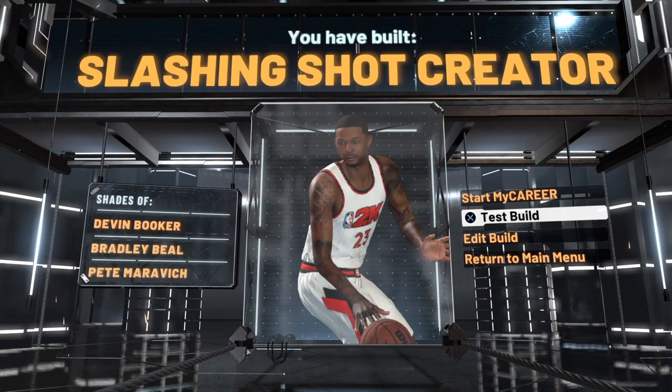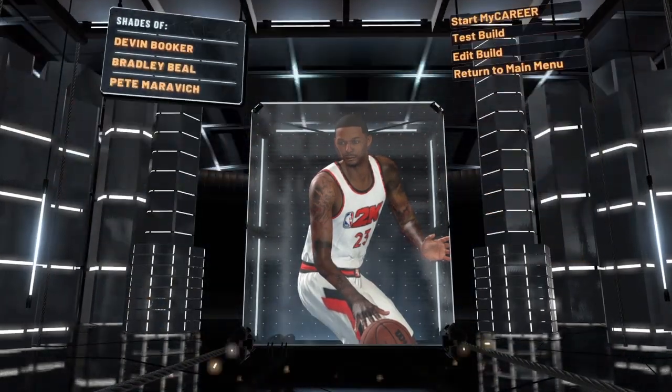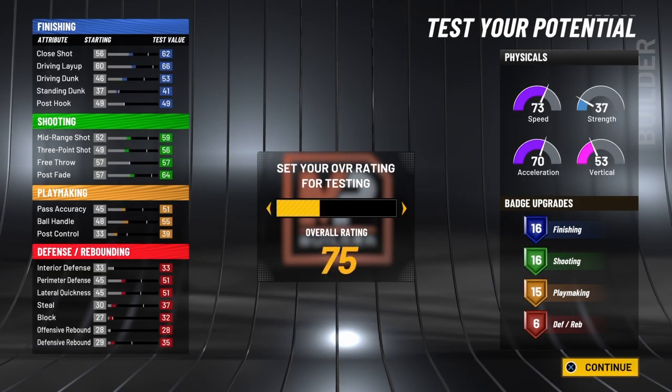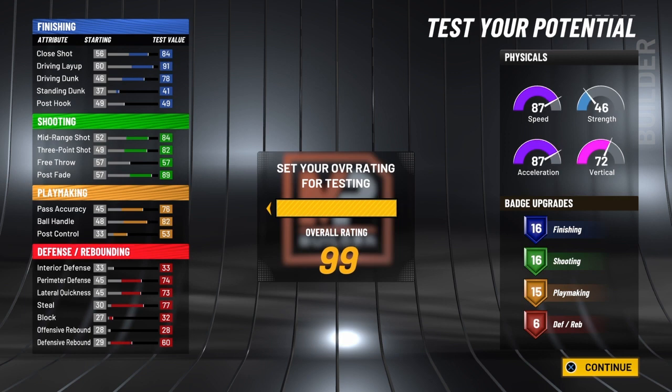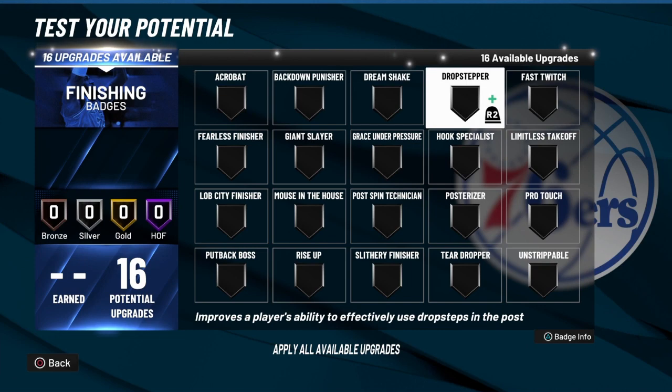All right, now let's test this build. And what I mean by that, I'm just going to show you guys where I place the badges if I were to use this build. Wow, Devin Booker. Boy, woo-wee, y'all already know what he's going to do. Man, oh yeah, that's a nice little badge spread on him, too. Like this. Okay, now we got 16, right?